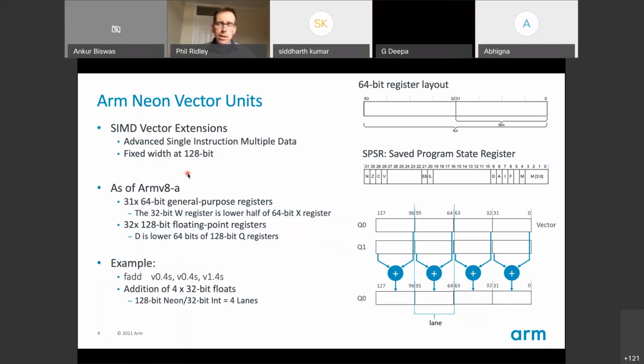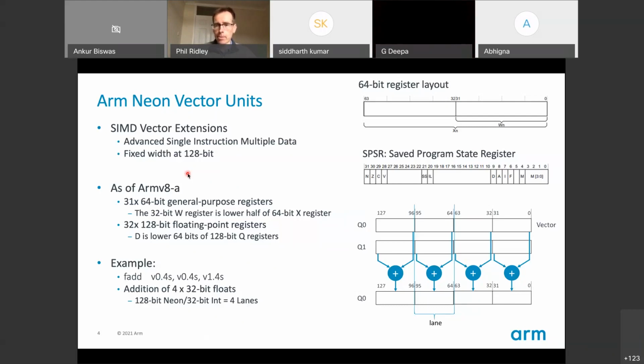Now, the other thing to bear in mind is the word size. You've heard of AArch64 or ARMv8-A, ARMv8 point something A, as the underlying instruction set architecture. Even though it's 64-bit addressable, the instructions are still based on a reduced instruction set arrangement, so they're 32-bit.